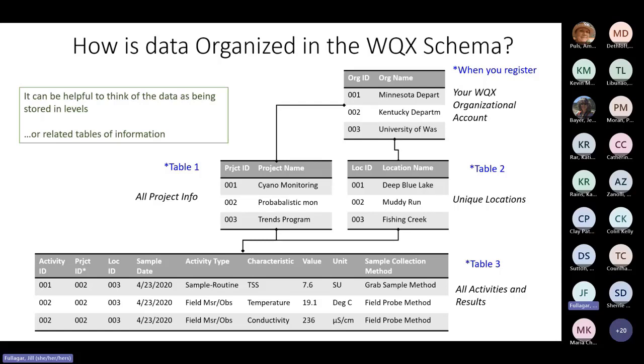Then there's a project name. So you may have multiple locations under one project. You might have multiple parameters that you're collecting under one project. So if you choose the project name, then everything collected within that project kind of flows under that. You'll have unique locations then for all of the sampling sites that you have. And then under those locations, you would have all the activities and the results that you collected there. So you could have a variety of activities collected at multiple locations that are under a specific project name, for example.